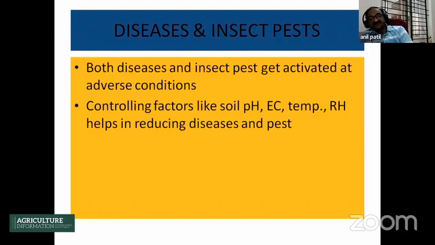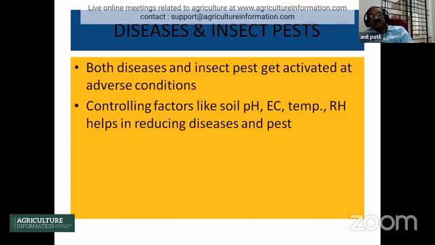These are the adverse conditions, in which case the plant can be in a wilting status, and so the turgidity of the cells is weaker. The wax coating on the leaf is not good. Under such circumstances, diseases and insect pests are going to be higher. So then you are forced to go for pest control measures, which means you are adding cost. And not only that, the production will come down.